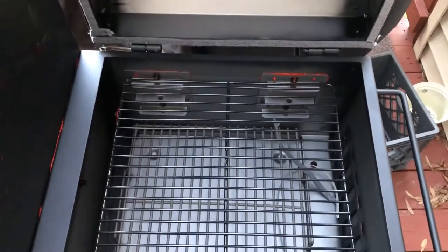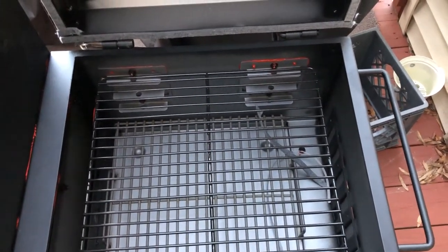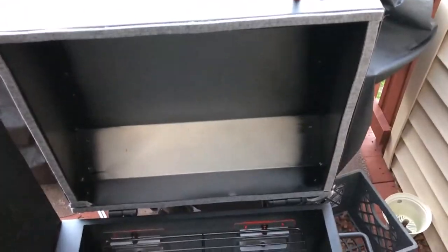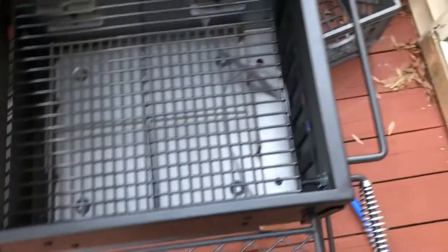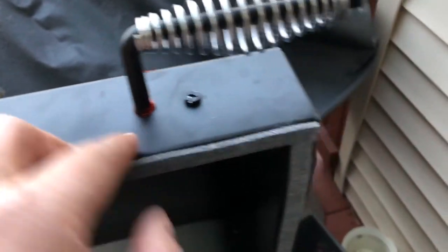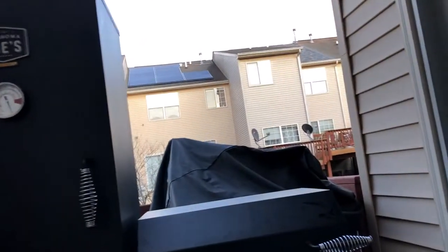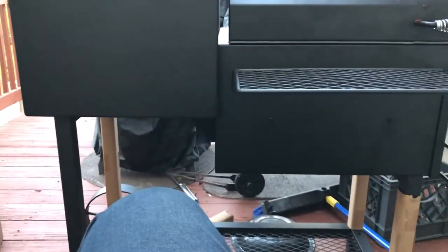On the smoke chamber you'll see very little RTV — I've seen videos where people put a whole lot on, but I tried to keep it minimal. Also, for the handle — the metal handle installed from the inside will come out on the other side, which is good because it closes up any holes where smoke would come out. After all, if fluid can come out, gas in the form of smoke is definitely going to come out. I still need to take the paper off the legs, but I'll do that later.